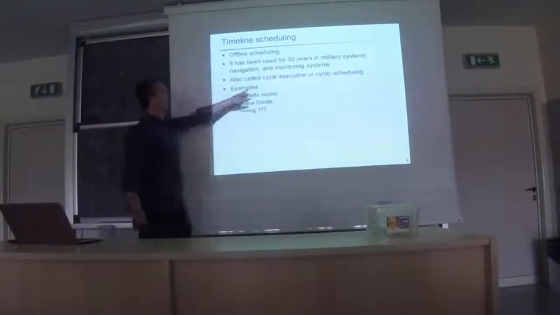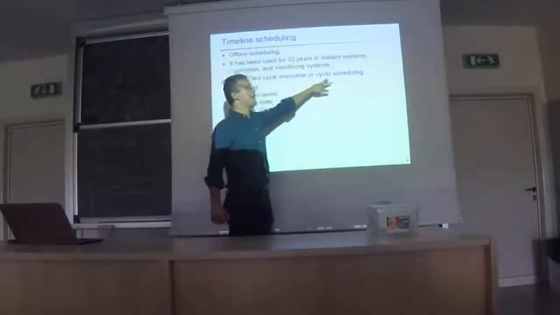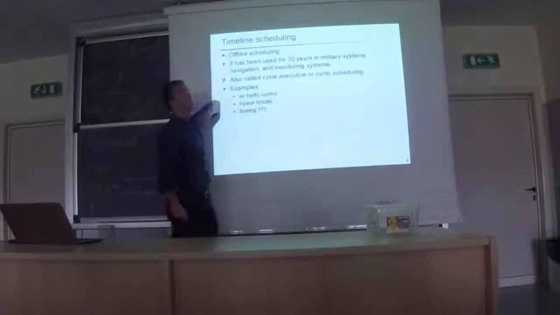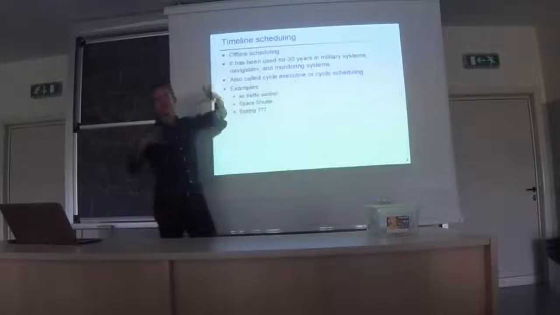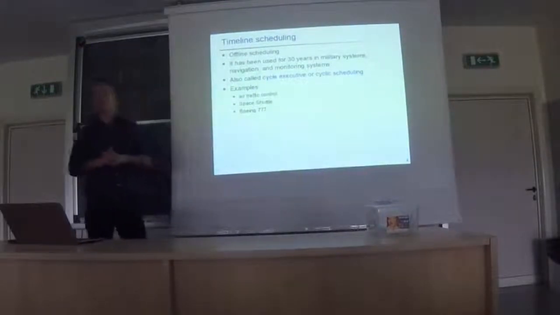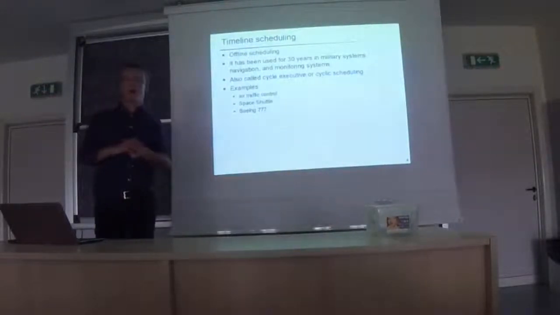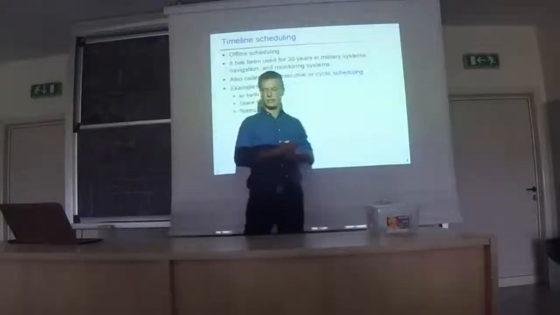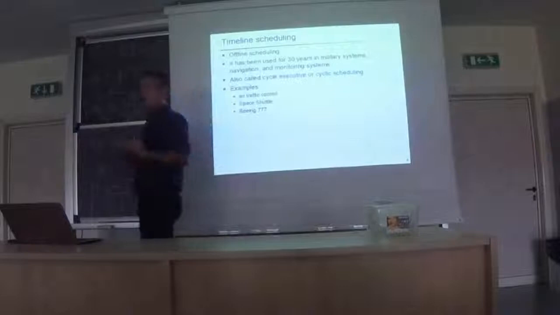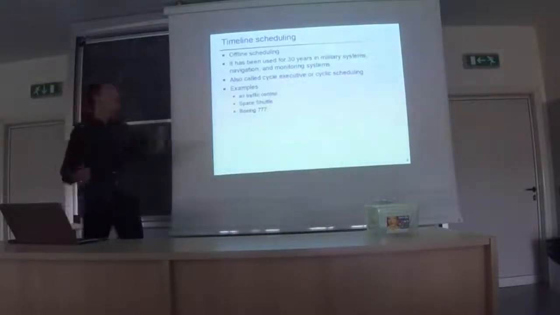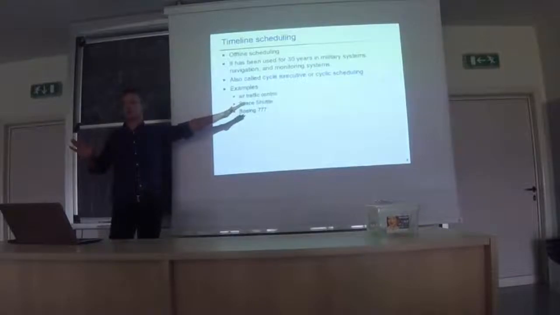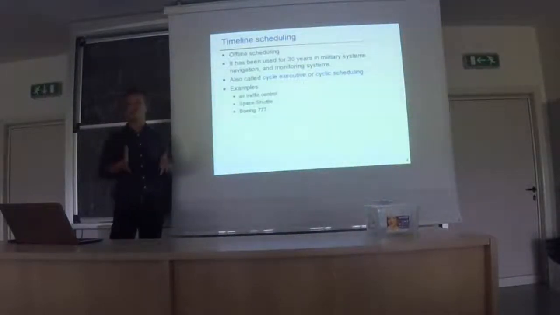This is also called cyclic executive, or cyclic scheduling, or time triggered, or timeline scheduling, or offline scheduling. So it goes under different names. The main paradigm has to do with strong predictability. So I know at time 0 whatever will happen in my system forever. I don't take online scheduling decisions. I know everything at time 0.